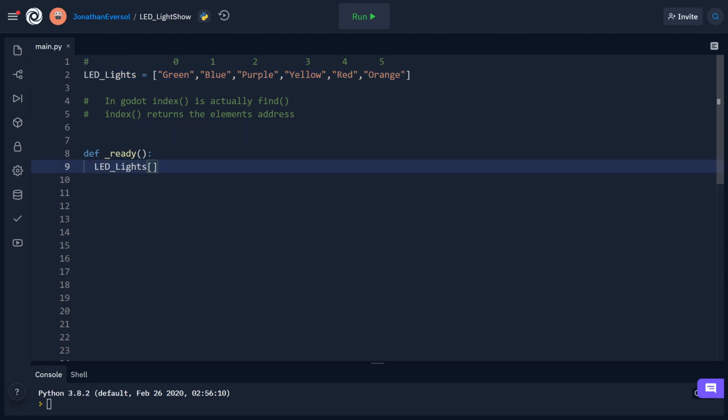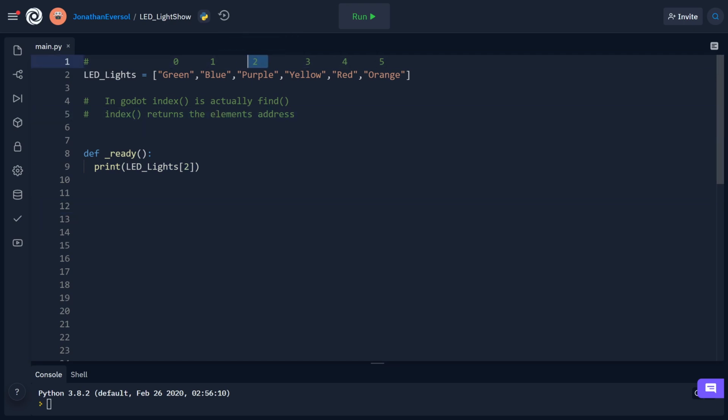Now what we put inside of here is the number or the address for which light we want to turn on or look at or mess with. If we wanted to print out the purple one, I would say print LED light, and then I could say 2, which would be purple because its address is 2.